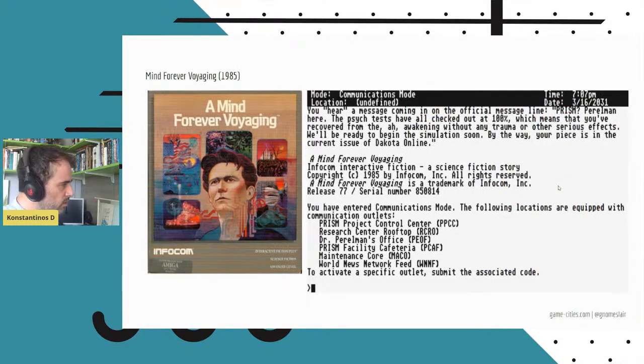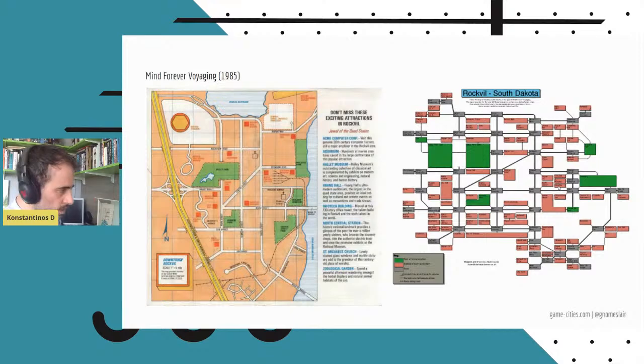And then we have Infocom's famous Mind Forever Voyaging, a text adventure, essentially a piece of interactive fiction, where we got to explore the constantly changing and evolving city of Rockwell, which was actually based on very, very archetypical US Midwestern city plans. It is a very realistic, very sensible city, and thus a city that actually helps us empathize with it. We feel that it's familiar, and we realize that all those changes as it descends into dystopia and hellish gangs burning everything and cults killing people, we can imagine how that would impact us.